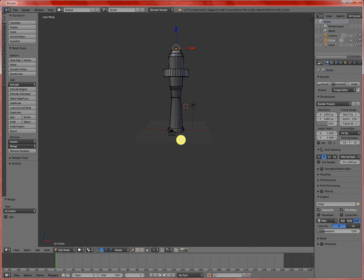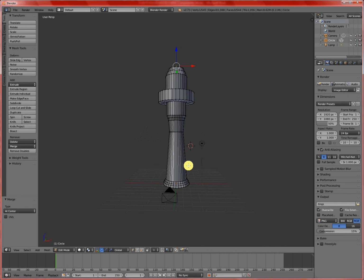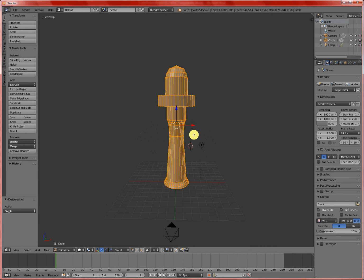Okay, we are going to do a couple of things here then. At the top here, we're going to leave 2, take out 2, leave 2, take out 2, and build the part where the lighthouse goes, where the light itself goes. So I'm going to hit A to make sure everything is deselected. So if I hit A, it's all selected.